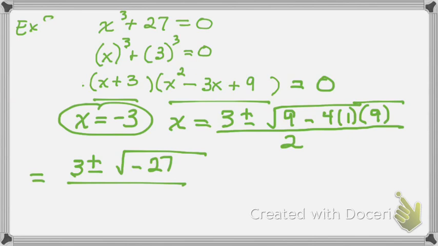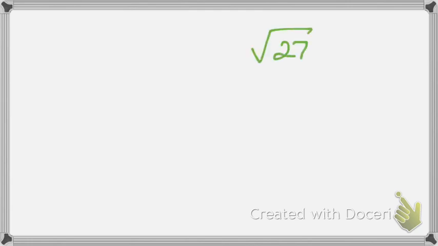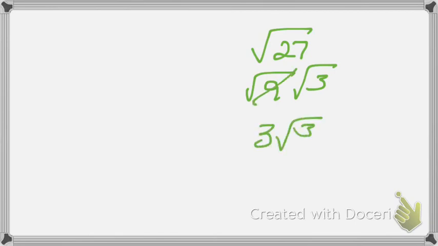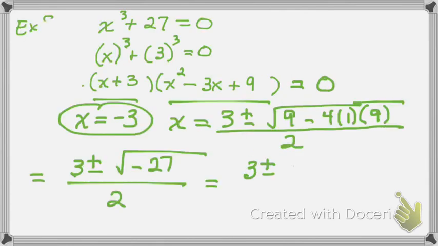-27. And I might add also that whenever you're doing a sum and difference of cubes, these usually come out with an i on them, which is what I would expect to happen here. How can I break a 27 down? 3 and 3. Wait, no, don't do that. That's a bad decision. 27 is the square root of 9, and the square root of 3, and the square root of 9 is 3. And because I had a negative in there, I'm going to have an i out here. So 3i radical 3. So 3i radical 3 all over 2.